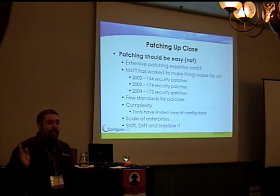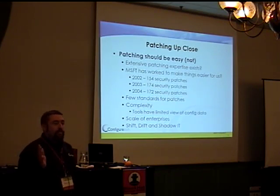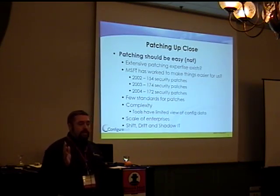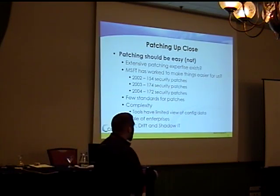How long have we had antivirus out there? Good commercial-grade antivirus has been around for 10, 15 years. We still have problems. It hasn't solved the issue. It doesn't stop malware. It doesn't stop the spread of viruses and worms. The problem's still there. You think after taking smart people and putting them on a problem for 15 years, we could solve it, right? Patch management's one of these areas where it hasn't been solved yet.